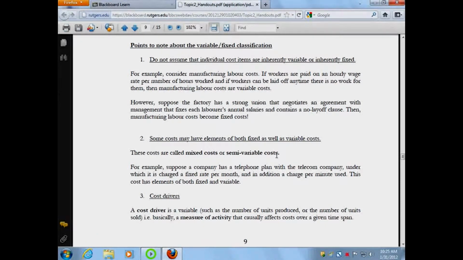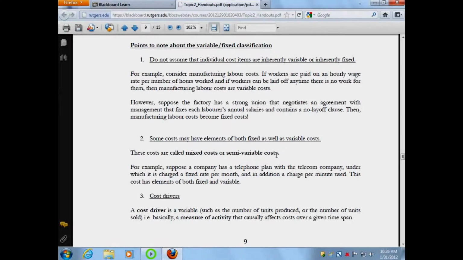But how is it different from the variable cost graph that we saw last class? Yeah, it doesn't start from 0. So even if you use 0 minutes, the cost doesn't go all the way down to 0, but there's a small fixed component. Do you see that? The portion that stays fixed, and it stays fixed at 10. That is why the graph cuts the y-axis at 10. Okay? So this is another example of a cost that's somewhat fixed and somewhat variable. There's a $10 component that stays fixed, and then another variable component.